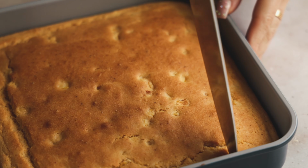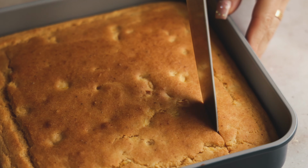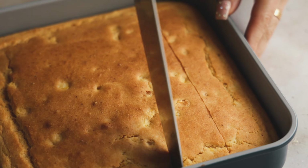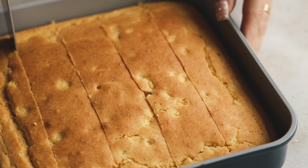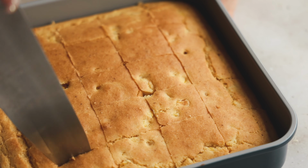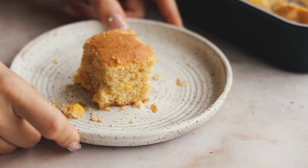So our cornbread is all done. As you can see, it is golden brown and beautiful on top. If you stuck a toothpick in the middle, it would come out clean. You want to let it cool for at least 10 minutes, 20 minutes before cutting into it. Cut as many pieces as you like. I did 25 pieces, and here's a little slice of it.